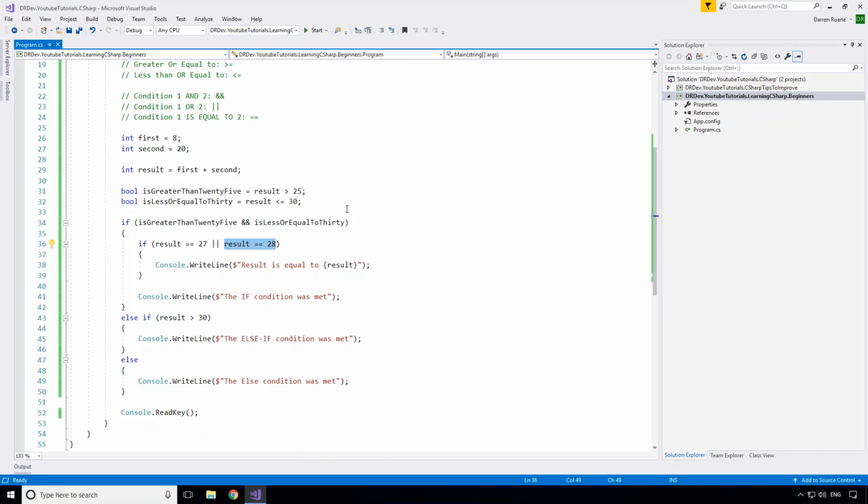Or you could say a user has a subscription to my application, and there are different levels of subscription. If you're at the basic level, you don't get all of the same functionality as somebody who has the pro package, for example. By being able to branch your application and change its behavior depending on these variables, conditions and expressions, you can control how your entire application works.